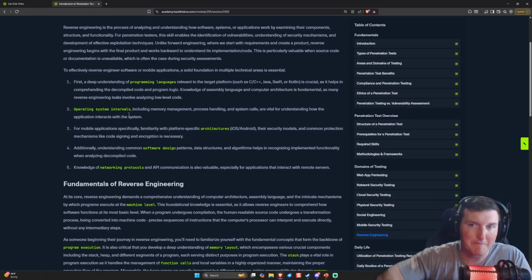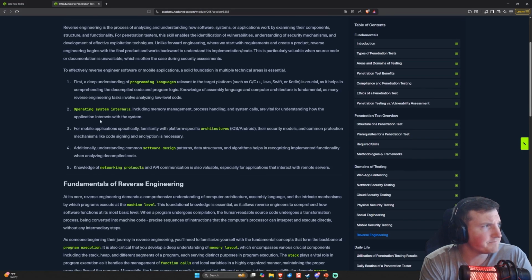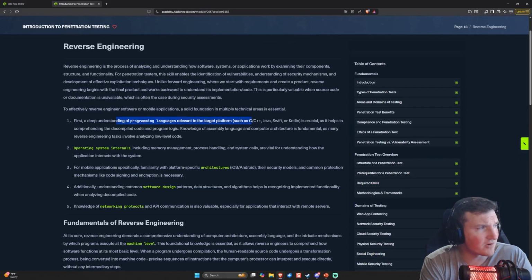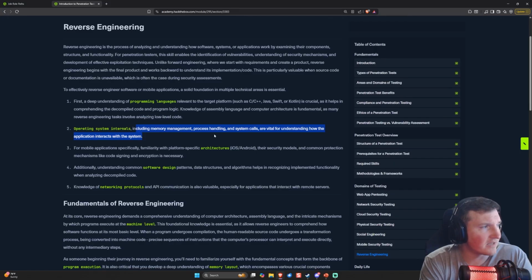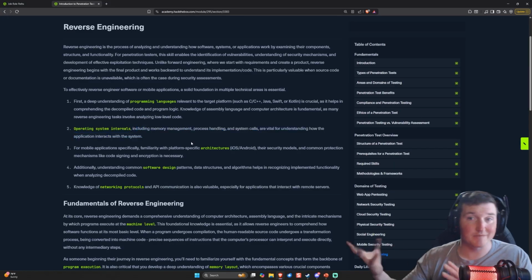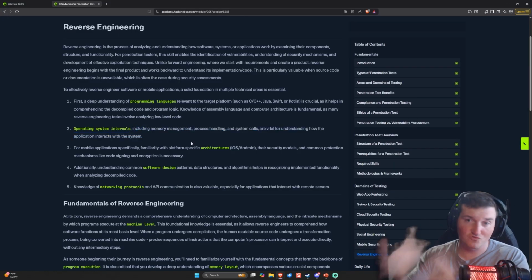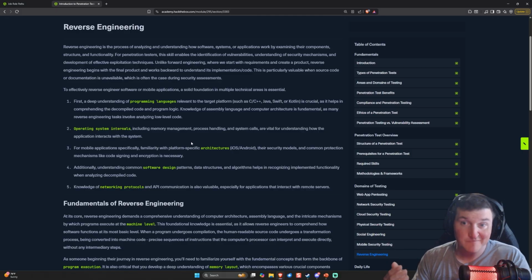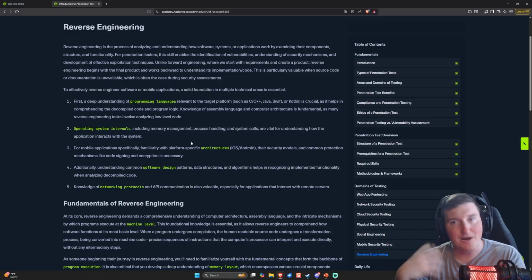You're decompiling it backwards, meaning you have to have a deep understanding of programming language, right? But you're going to look at it and say, hey, I'm going to take this program, run it probably, see what it does, and then I'm going to start reverse engineering how it's doing that stuff, right? I'm going to build it backwards.